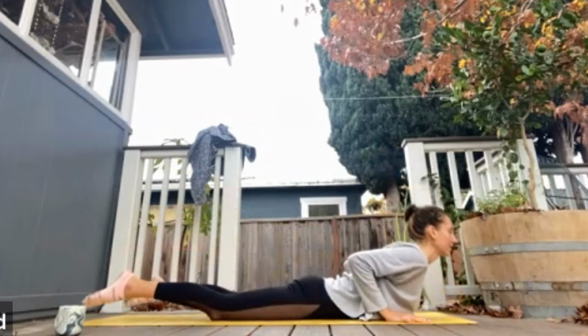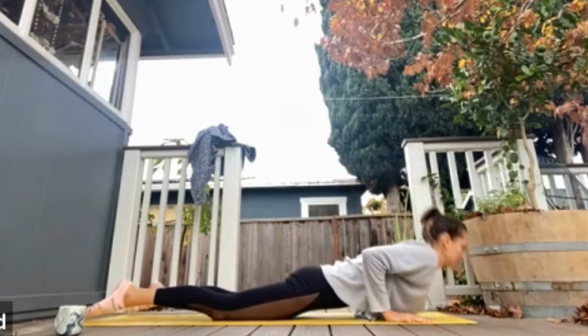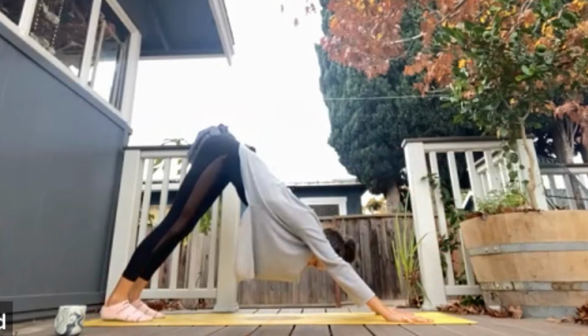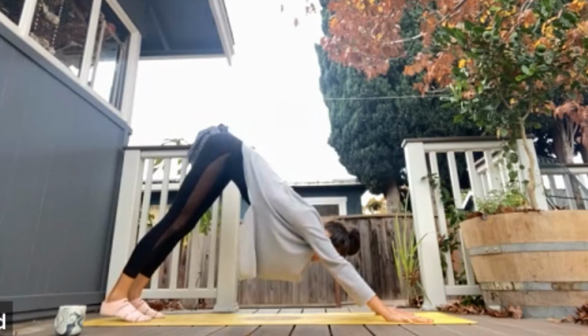Inhale to cobra, baby back bend. Exhale to downward facing dog, tuck the toes and rise up and back. When you get to down dog again, stay for the inhale, fill up. And then stay for the exhale and empty completely.